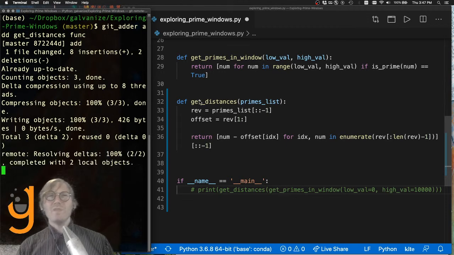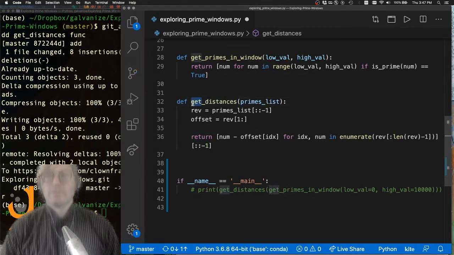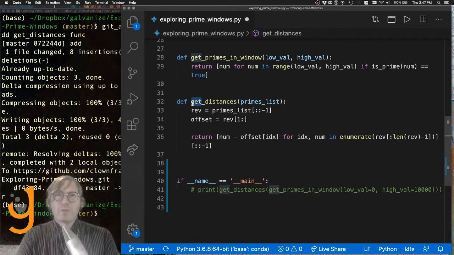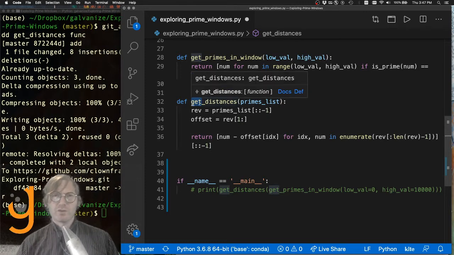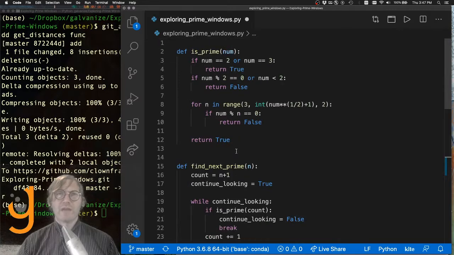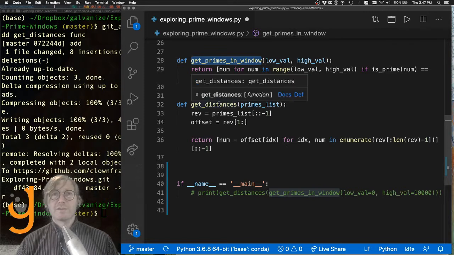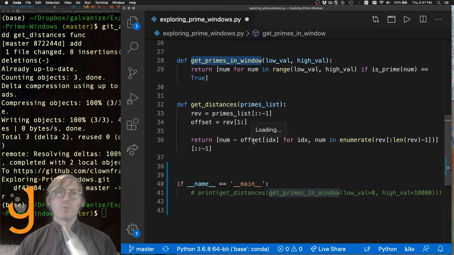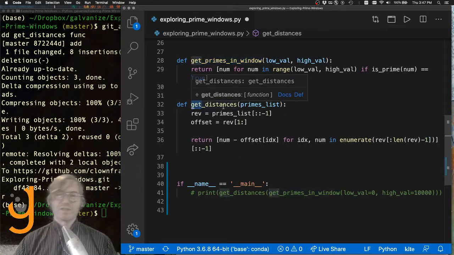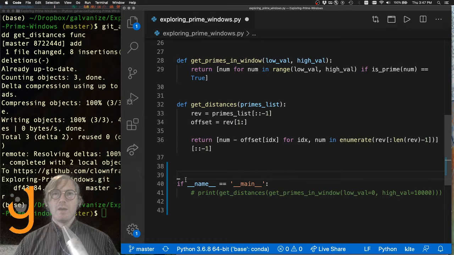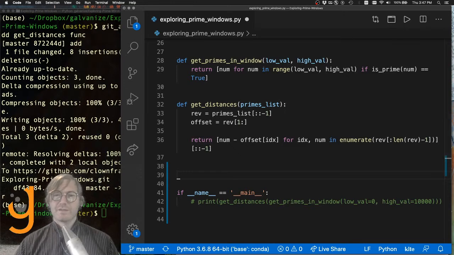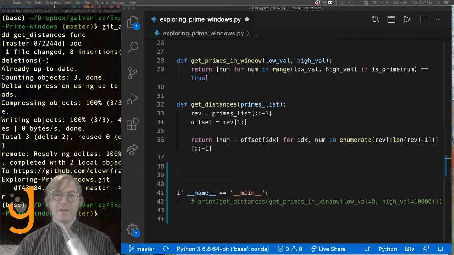I'm naming these with a get syntax, and if you're from another language, you're probably familiar with setters and getters. Python tends to discourage getters for classes, but I find this naming convention just says what it's doing. If I was to rewrite this into a class, I would probably get rid of the get in here because it would be misleading to somebody reading my code. I would just call it distances. But for what we're doing here, I think it's semantically kind of nice. That's an opinion. I'm not going to stick to that opinion if somebody has a better opinion.